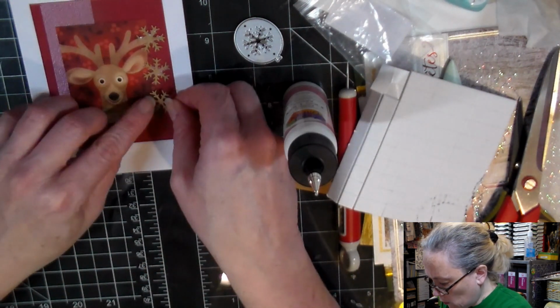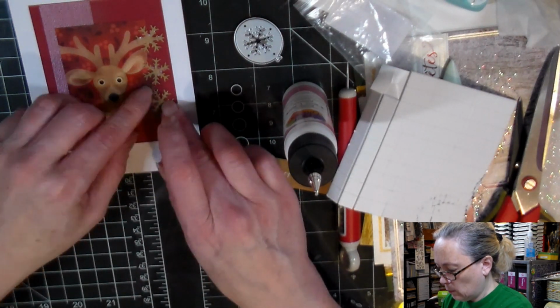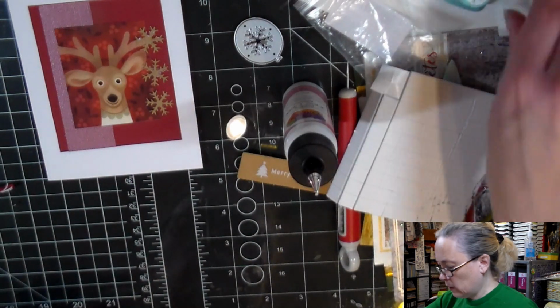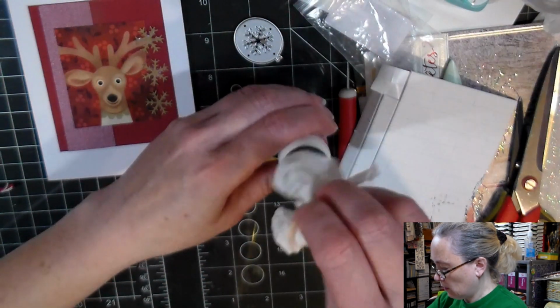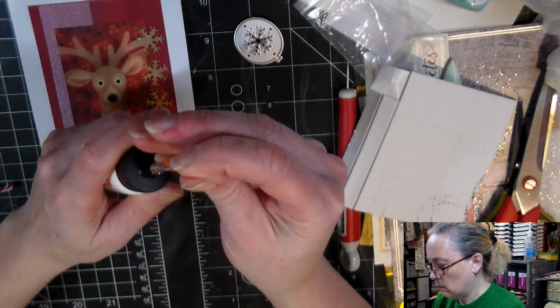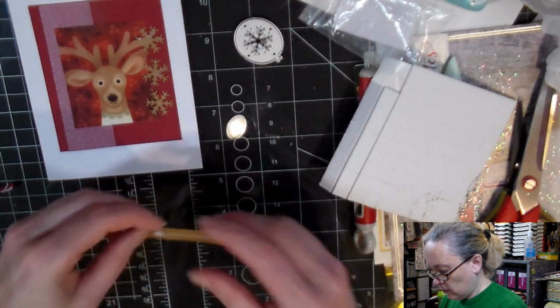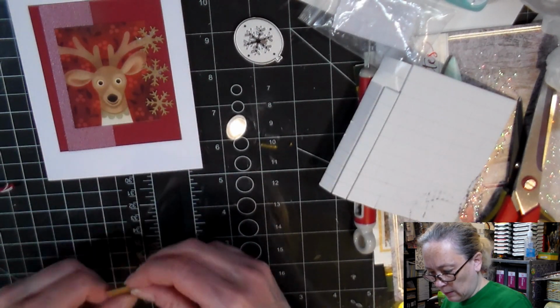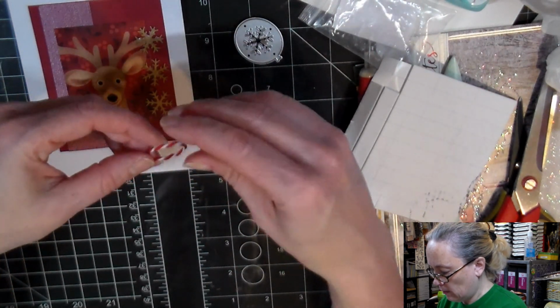I probably don't need to put as much, but it doesn't matter. Like I said, it's supposed to dry clear, so we won't see it anyway at the end of the day. Okay, so that is good. Put this in it. And then for this, I'm thinking I'm going to lift it up as well, and I can use the leftover little twine that I have here.